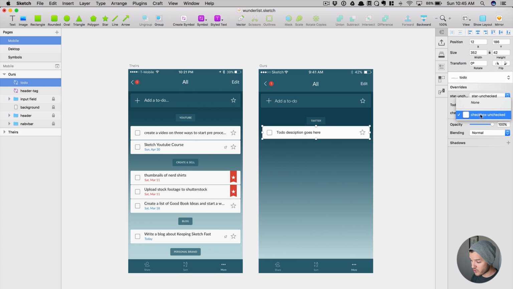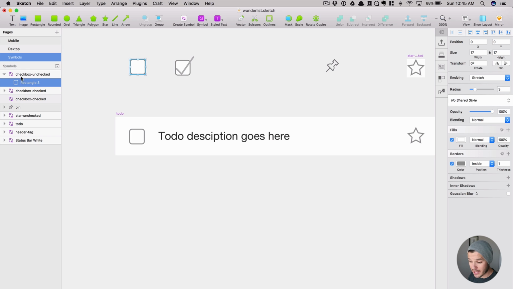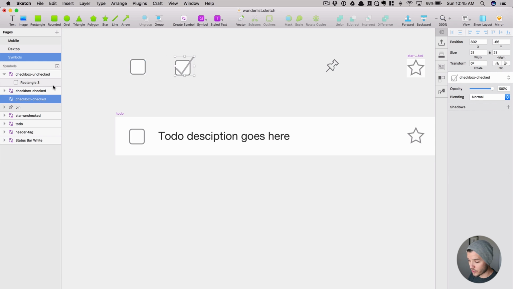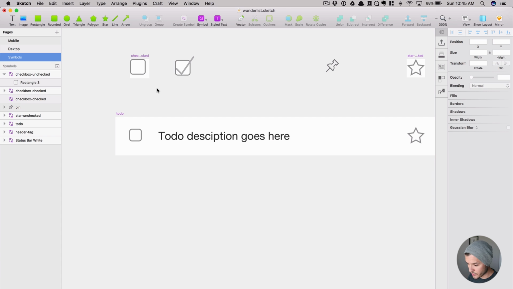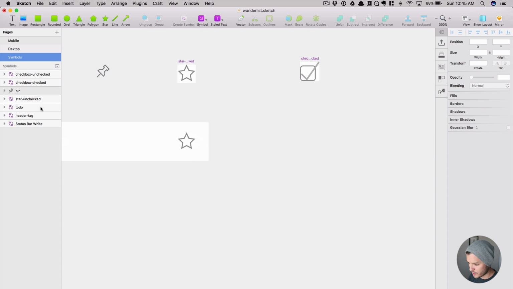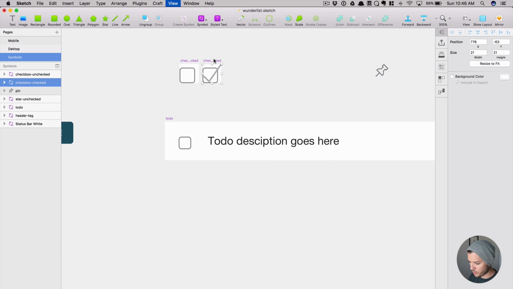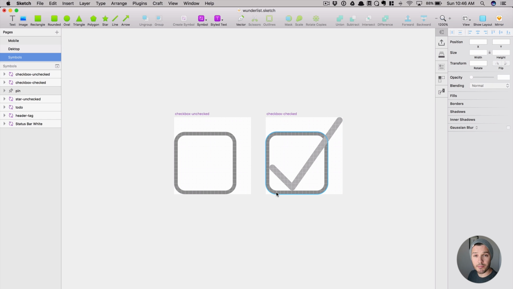So we still cannot use it as an override. Although they're similarly named, they are not similarly sized. So let's go back and figure out how we're going to do that. We're literally just going to take the canvas that this is on, and the other one is 21 by 21. We're going to take this canvas and make it 21 by 21. This is just an instance of it, so we're looking for the actual symbol itself. Okay, there it is. There's our guy. So if we put them right next to each other, now we can see when we zoom in that the checkbox is going to be anchored to the bottom left corner.